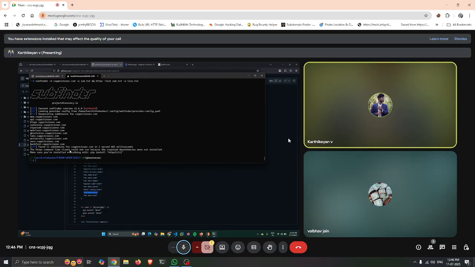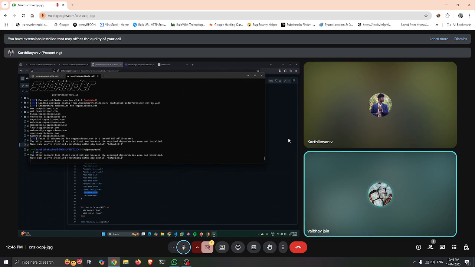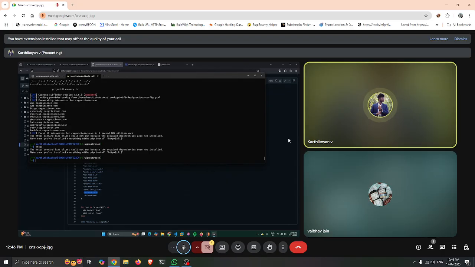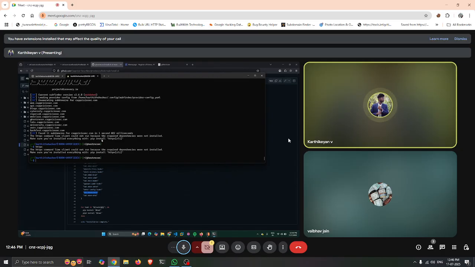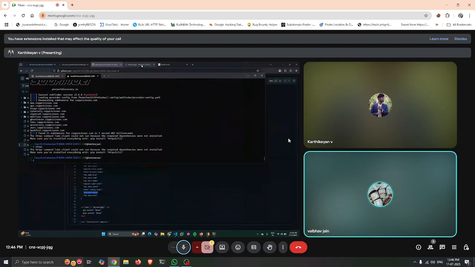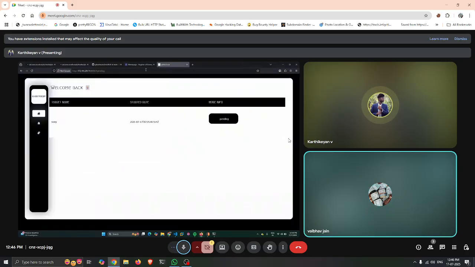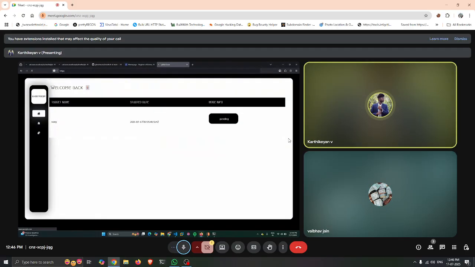What happened? The HTTPX command line client could not run because it's not installed. Why? Bro, httpx is not installed in the system. I already installed it. It is asking for httpx CLI. Why is it asking for pip? It's not even a pip tool. It's a Go tool. I don't know, man. Okay, let me go for httpx and install it now.